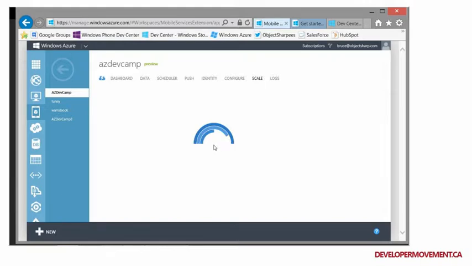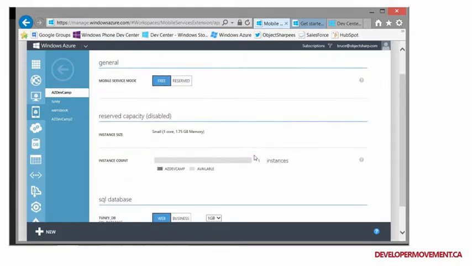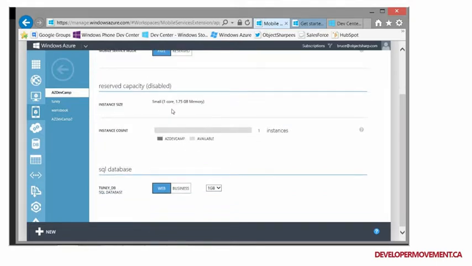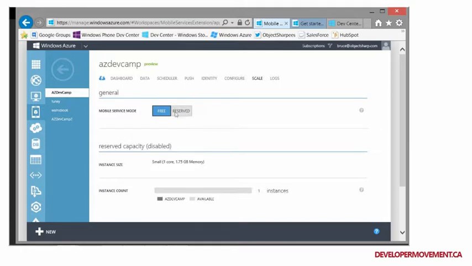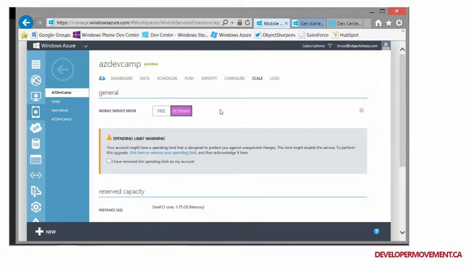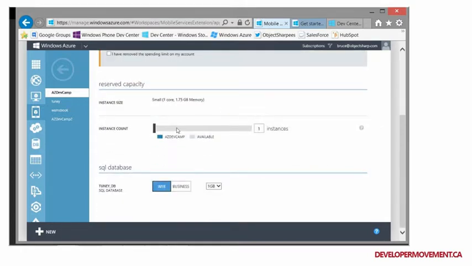For me to be able to increase the number of instances, I can say my reserve capacity is disabled. That's because I'm in free mode. I get into reserve mode. I can now crank this value up, crank the number of cores up, so I can have either one machine that's beefier, or smaller but many machines to handle the load, and the load balancing is done across all of that.